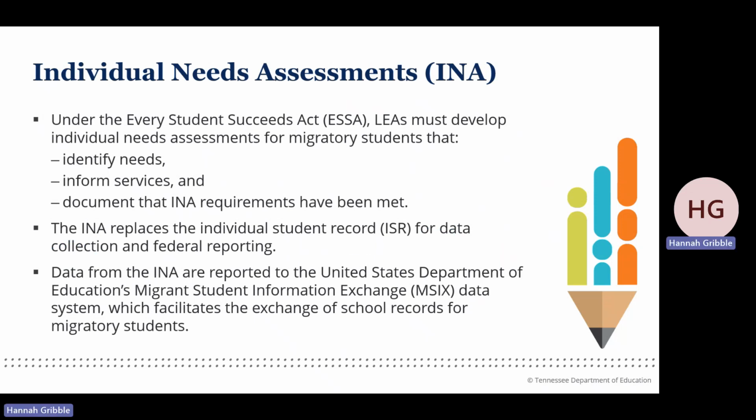Let's review the Individual Needs Assessments, or INA. Under the Every Student Succeeds Act, or ESSA, LEAs must develop individual needs assessments for migratory students that identify needs, inform services, and document that INA requirements have been met. The INA replaces the Individual Student Record, or ISR, for data collection and federal reporting. Data from the INA are reported to the United States Department of Education's Migrant Student Information Exchange, otherwise known as M6, data system, which facilitates the exchange of school records for migratory students.